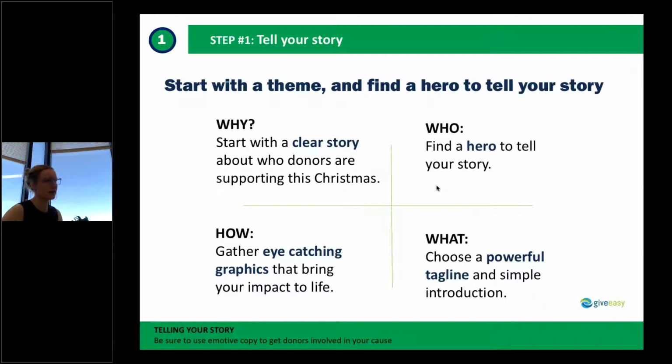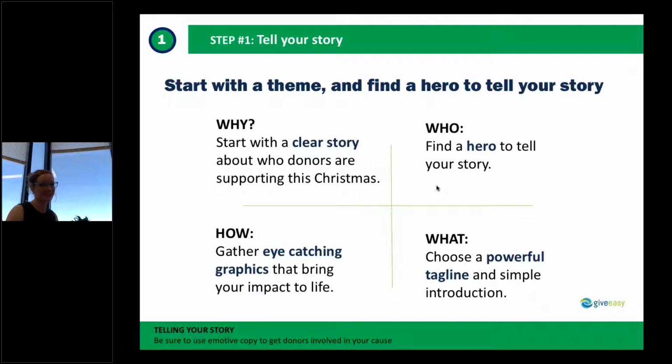So at the moment, there are a lot of bushfires, and we work with animal charities who are absolutely out there on the front lines helping the animals who have been affected by the fires. So this really gives them an opportunity to talk about the work that they've done over the last week or so, and how they need support right now. And it gives that really personal element to your story.